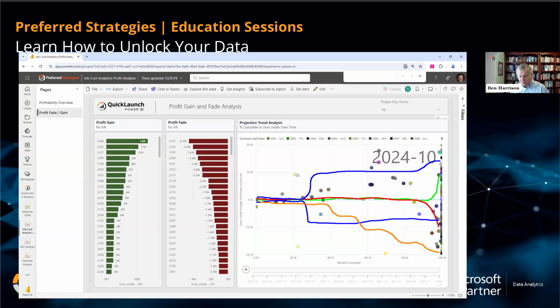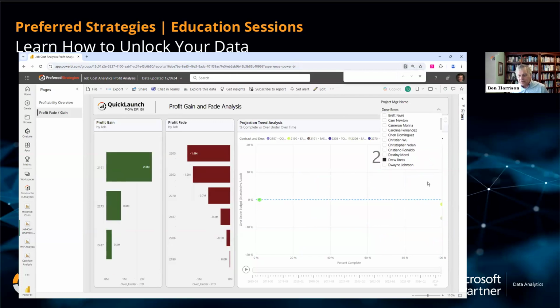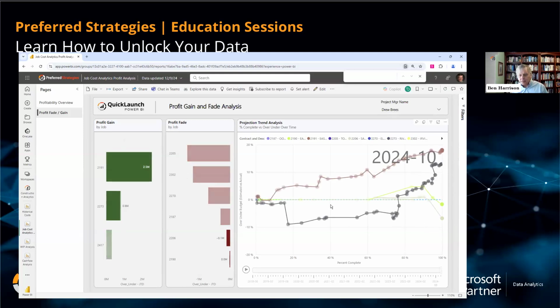The thing that's really true, again, if you're the construction controller or even a division manager, is you're going to find that project managers tend to have a certain type of curve about them. So again, if I go back here and I say, well, let's look at Drew Breeze again. We'll just pick on him and say, show me Drew's trend. His curves tend to trend up and to the right. That's kind of nice. Okay, so if I was analyzing Drew's backlog, and I think how much chance there is of profit or gain, this is a nice curve.